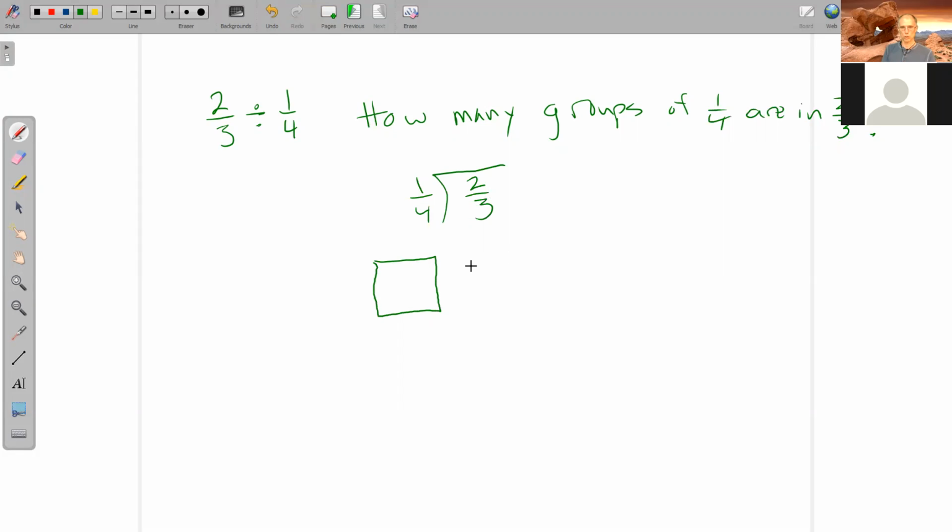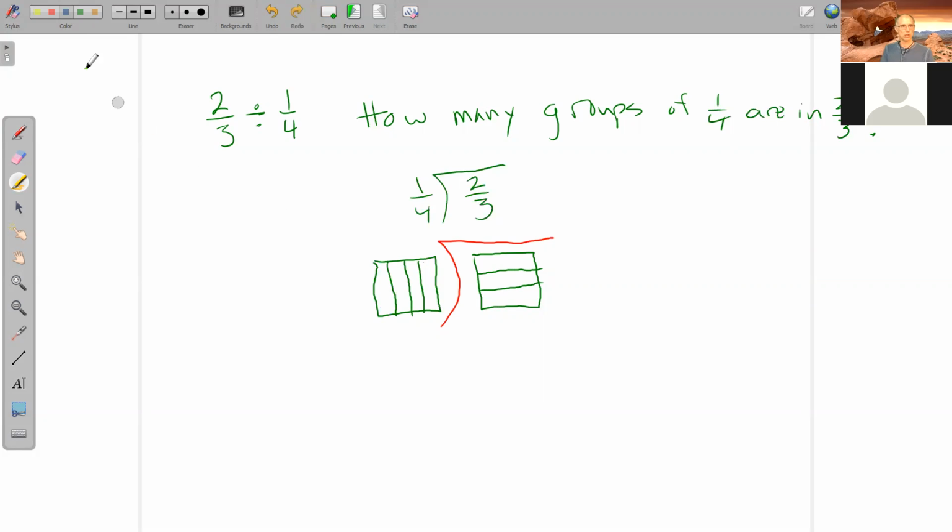So there's one hole there, and I'm going to draw another hole next to it, trying to make it about the same size. And then put my little division box in between. And then I have to show what a fourth looks like. So let's go vertical for the fourths. And the thirds will go horizontal. So here's the 1/4 I have to work with.